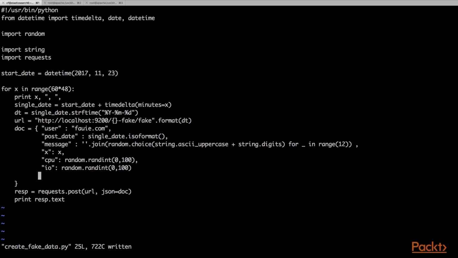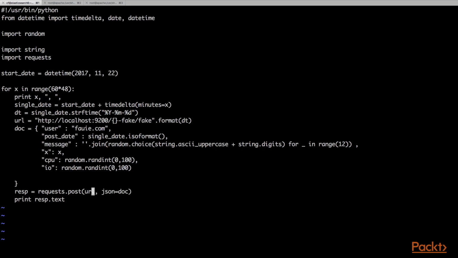So this, again, we'll do a quick code review of this. We'll start today, and then we will add some data. I want to start yesterday to add data for today because I'm adding time here, if you can see this. So my start date is going to be yesterday. We're going to add 1 minute every time. We're going to add 1 minute, then add 2 minutes, etc. to get through today. And then we'll use the HTTP post method to index this document within Elasticsearch.